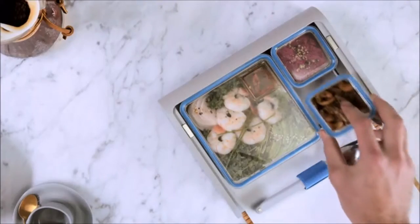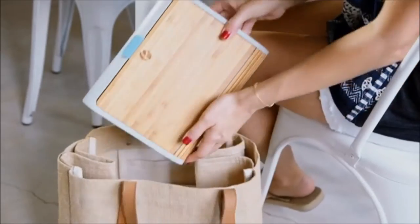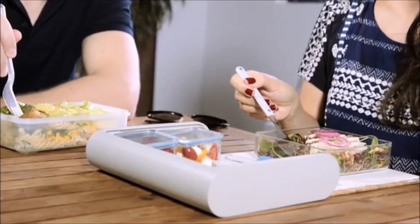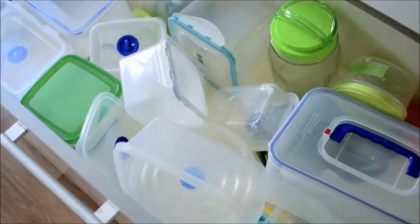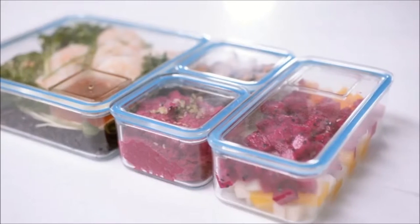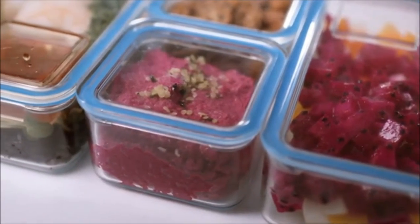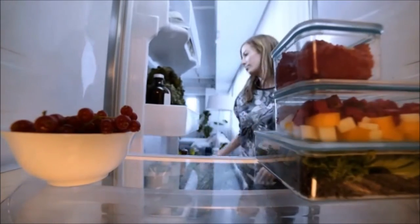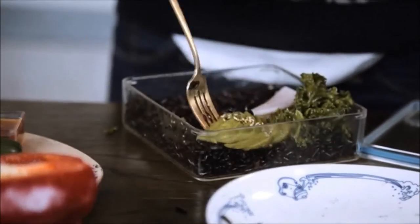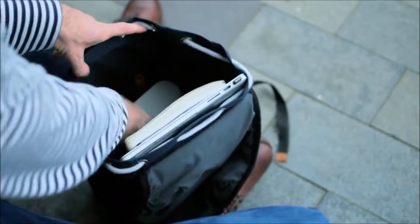Grab your food for the day, put it in your pack, and you're ready to go. You'll have everything you need to create and enjoy delicious Instagram-worthy lunches every day. Compared to current storage options, which are often cheaply made and prone to leaking, PrepPack containers are a premium upgrade. Made from a breakthrough BPA-free material called Tritan, the boxes are dishwasher friendly and safe to freeze and microwave — perfect for storing leftovers and freshly prepped meals. The containers are also completely leak-proof, so you can feel confident taking your lunch to work.